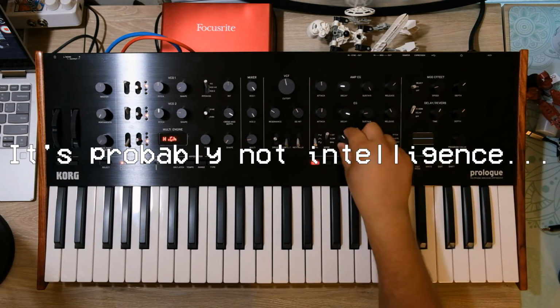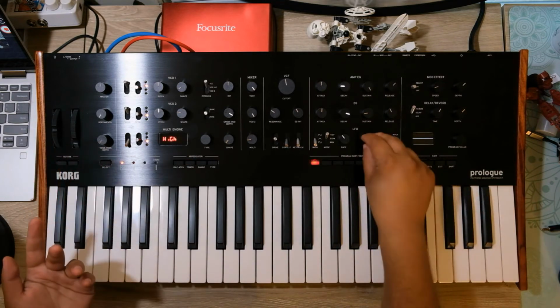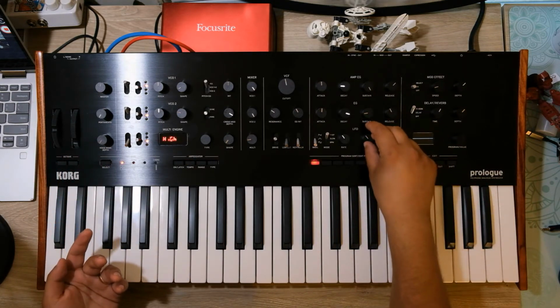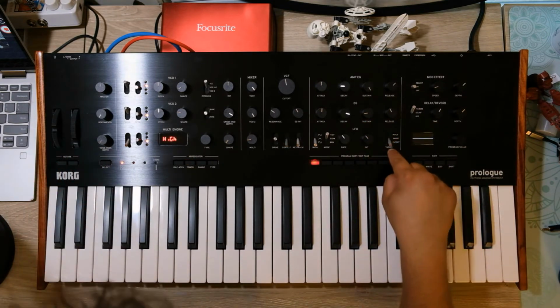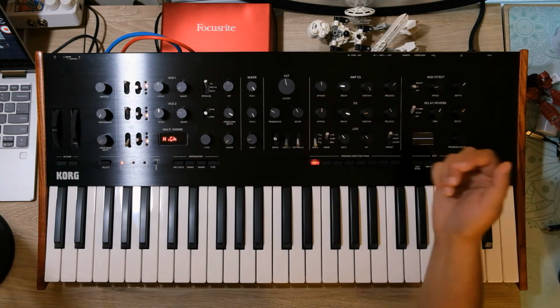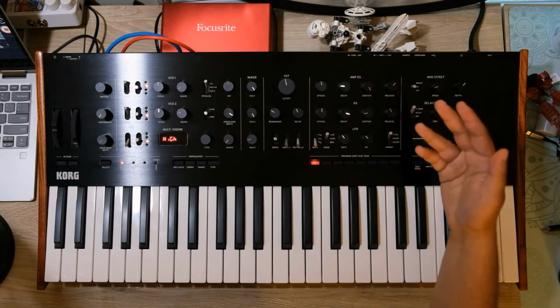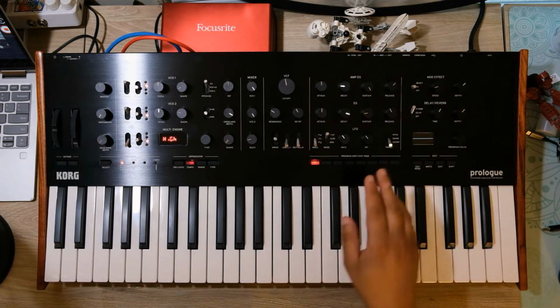Now, when I turn the rate knob up, that's going to affect the speed of the LFO, as you might guess, and int is going to affect how it is applied. So I'm going to set the target here. Well, it was already on it, but I'll flip it around anyway. I like flipping these switches. I'm going to set it to cutoff. That's going to modulate the filter cutoff.